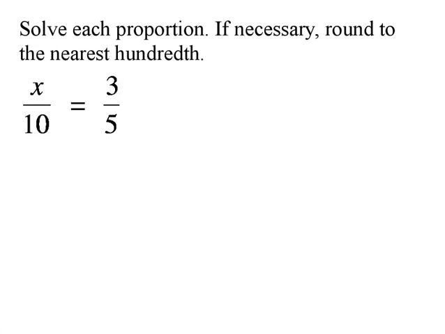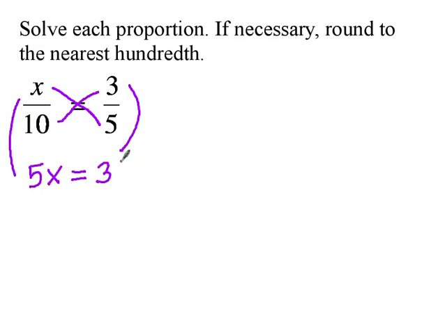Okay, so now we're going to solve the proportions, and that's how we're going to finish our final few problems. And then I think we have a word problem as well. So we have x over 10 equals 3 over 5. So we're going to do this exact same as what we did the previous problems. So I'm going to take 5 times x, and what do you get? 5x. Equals, on the right side, I'm going to take 10 times 3, and what do I get? 30. So this is a basic one-step equation that we had probably about last week.